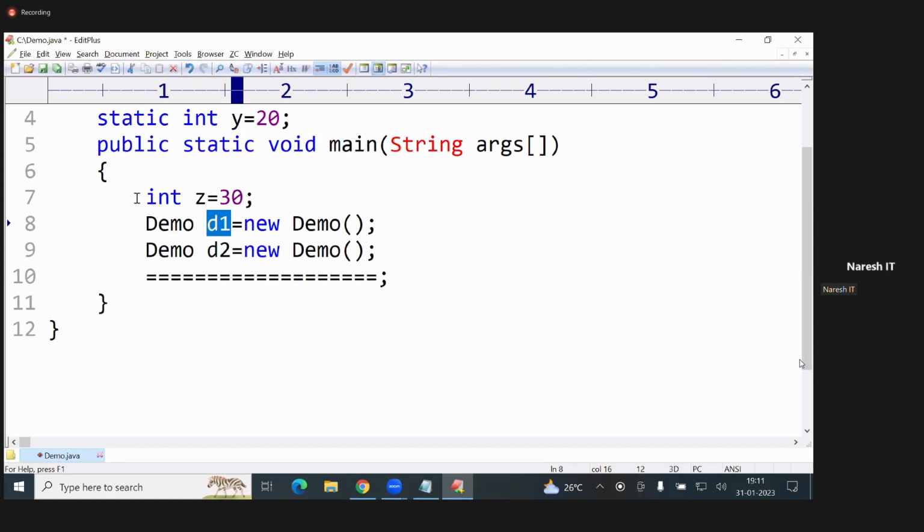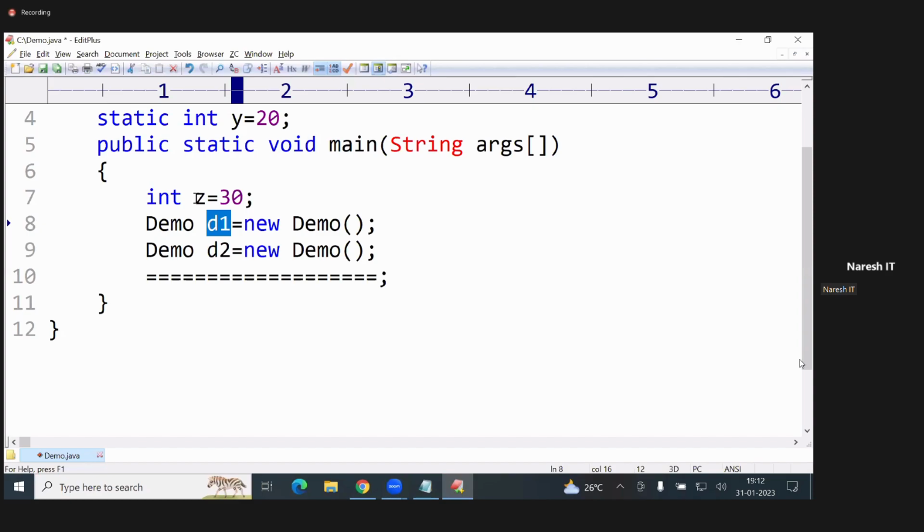This one, can I call it a class? No. This one, can I call it an object reference? No. Okay. Now, is it a primitive data type or reference data type? It is a primitive type variable or reference type variable. This contains data, and this contains hash code. Clear?